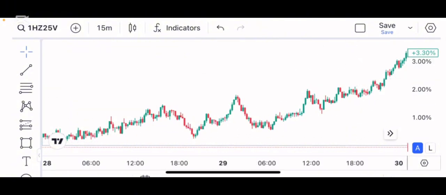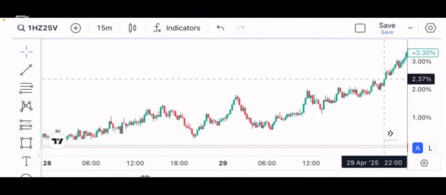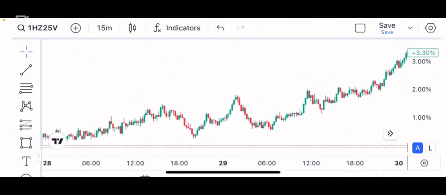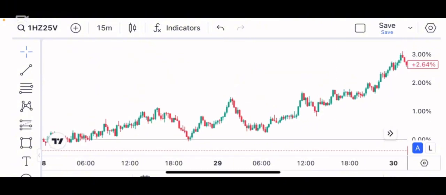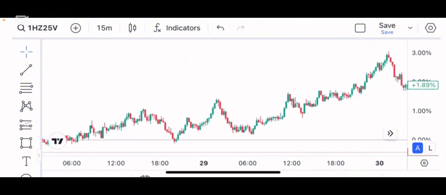The market is going up. Now, I want you to picture your mind in real time. Imagine yourself in real time to see your thinking process. Imagine the market was going up like this. So let's say this is where the market is, and the price is moving. Now, take a look at what is happening.